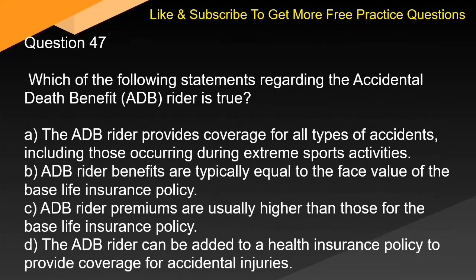Question 47. Which of the following statements regarding the accidental death benefit ADB rider is true? A. The ADB rider provides coverage for all types of accidents, including those occurring during extreme sports activities. B. ADB rider benefits are typically equal to the face value of the base life insurance policy. C. ADB rider premiums are usually higher than those for the base life insurance policy. D. The ADB rider can be added to a health insurance policy to provide coverage for accidental injuries.